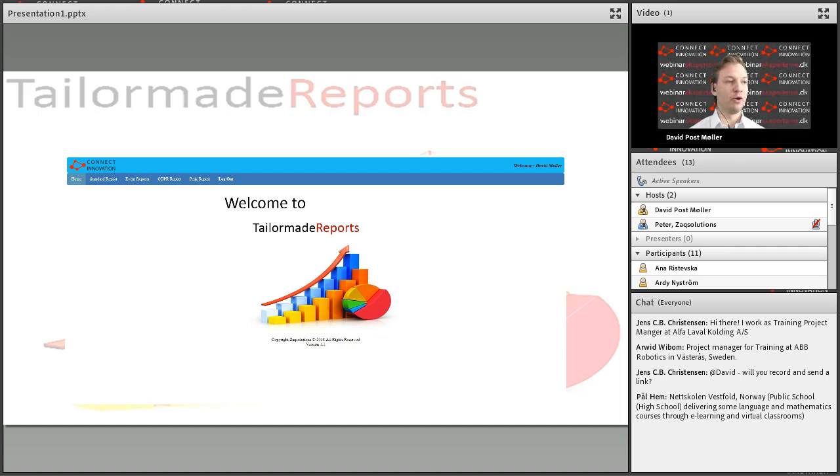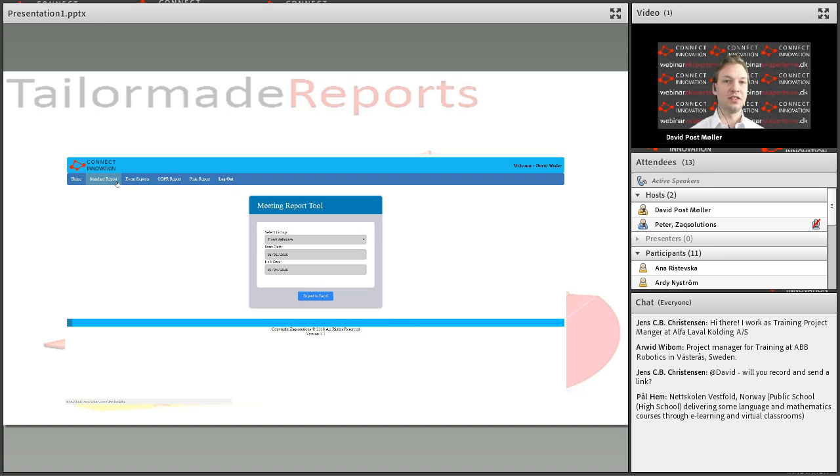But in this scenario, we will use what we have called the standard report, where you can get a bunch of information that we have put into the search engine, and you can choose from your different groups here. This is a meeting report tool, so you can get the event details.